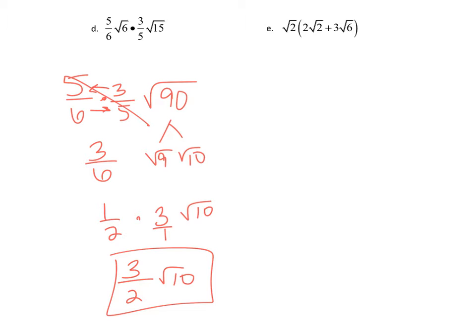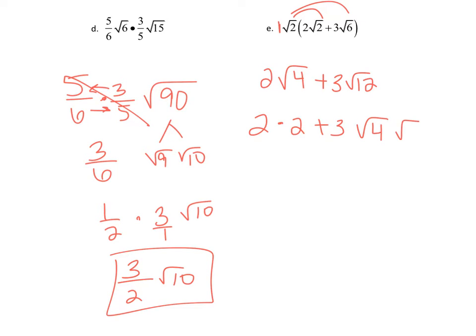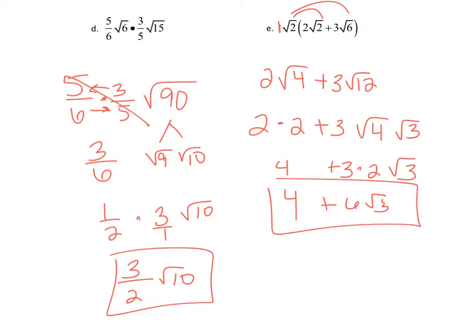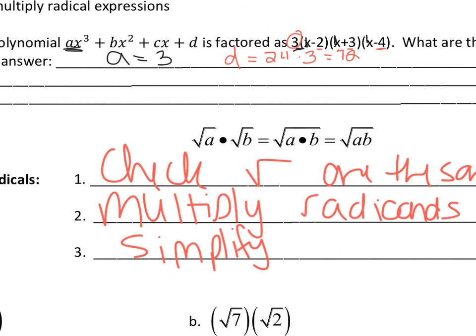Okay, next one. You're going to distribute this in. You're only going to multiply the radicands, though, because there's no number in front. The only number in front is 1, so this will be 2 rad 4 plus 3 rad 12. Then you're going to simplify the radicals. Square root of 4 is already perfect, so that becomes 2. But then 12 you have to break up. This breaks up into 4 and 3. That 4 will become a 2, which becomes 6 rad 3, and then 2 times 2 is 4, so this is your final answer. We cannot combine these because this does not have a radical, so remember that from your adding and subtracting radicals lesson.